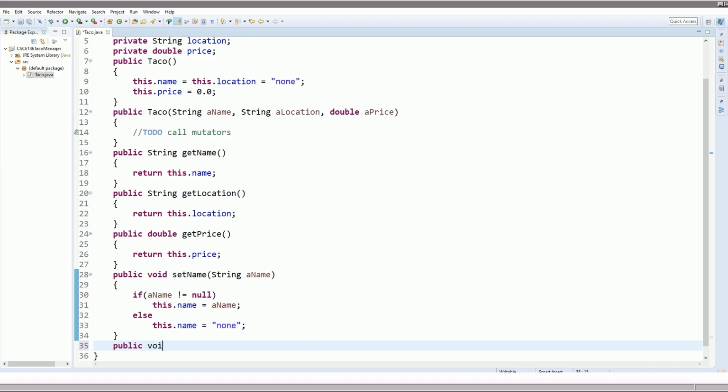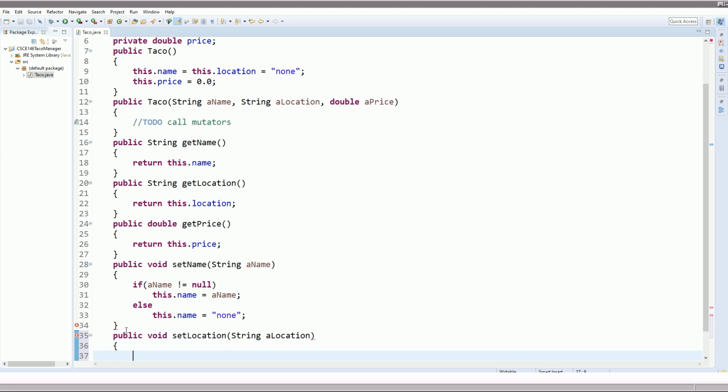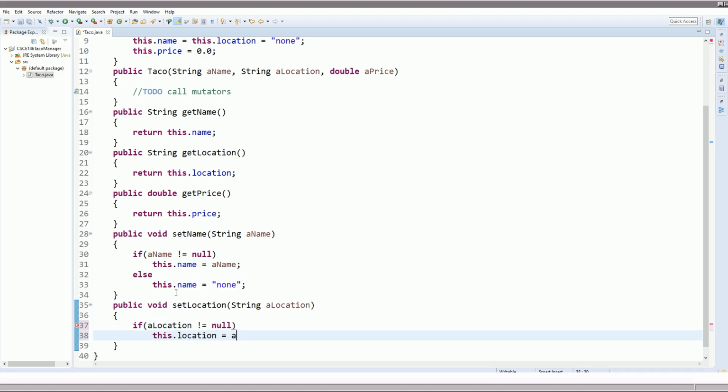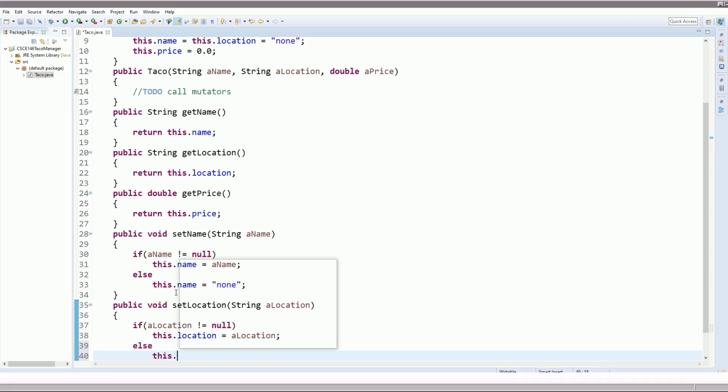Next, public void set location, string a location. Same rules apply here. If a location is not equal to null, then we assign this dot location is equal to a location. Otherwise, we set this dot location equal to none.